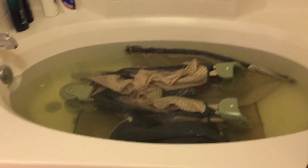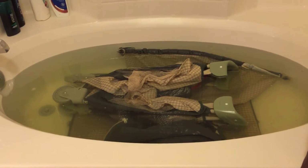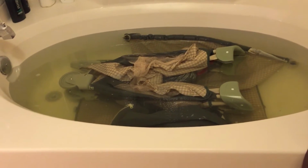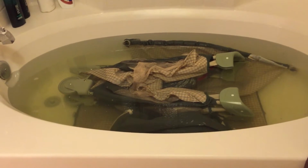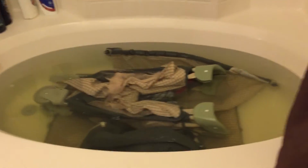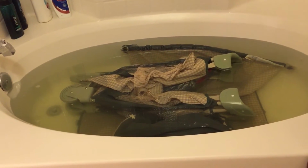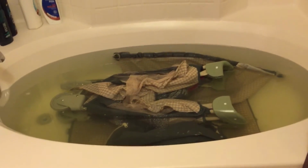Well, after my real babies, my son and daughter, outgrew it, or when my son was a baby, we actually took it to my parents' house because my mom wanted something smaller than a playpen. Then my daughter came along, so she got a bigger playpen for my son and kept this one for my daughter. And then once my daughter outgrew it, she wanted a bigger one for my daughter, so she had two regular sized playpens. And told me to sell the mini crib playpen. Okay, I didn't think anything of it, so I sold it and I instantly regretted it.